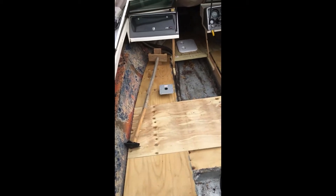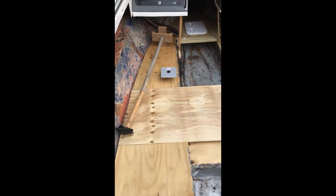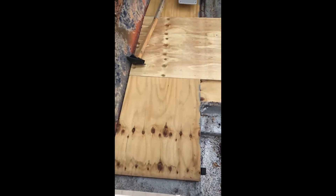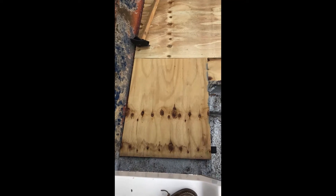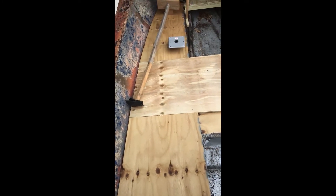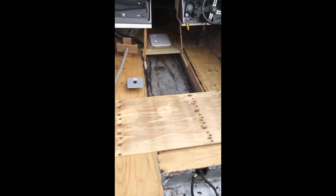I'm going to work on mounting the seats — or at least getting the holes cut to mount the seats. And then I might put hatches in these two back panels. Not sure yet, might just leave them out for now. But it's getting there. I'm going to make a quick video here and run through the updates to the interior.